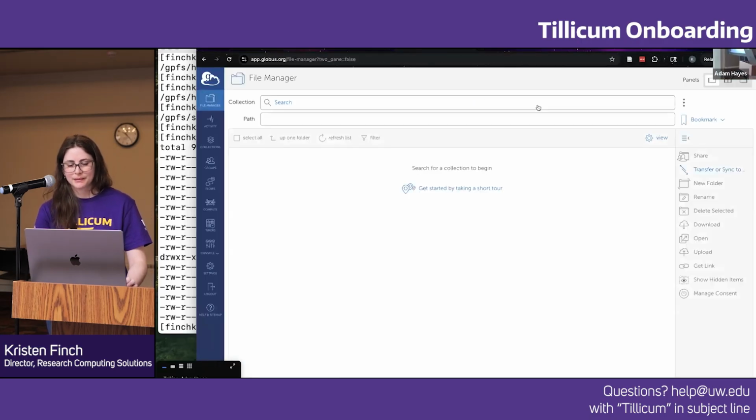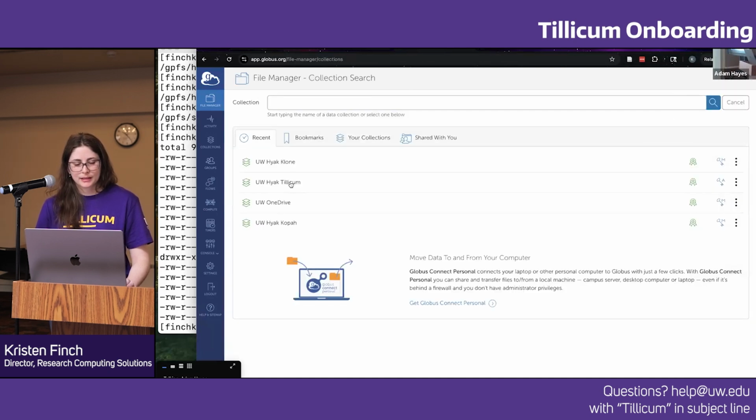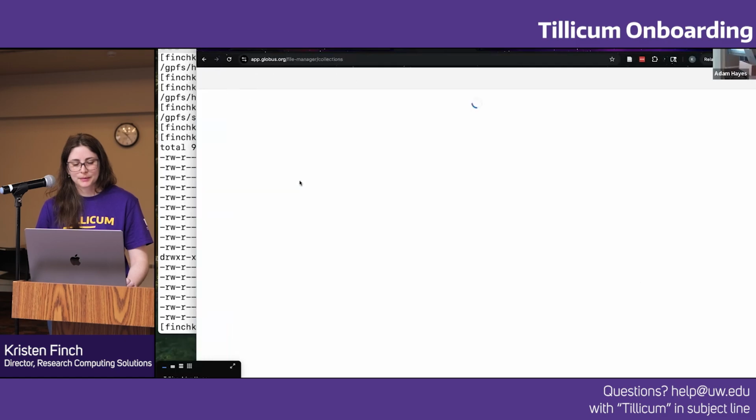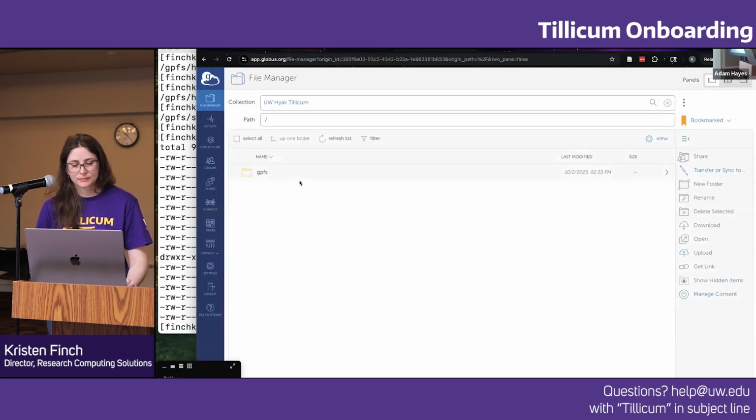So I'm already logged in. This is one that you probably should work on your own, but you'll be able to log in with your UW credentials, same password and everything. You can find UW Tillicum, and you can navigate the file system in the same way.